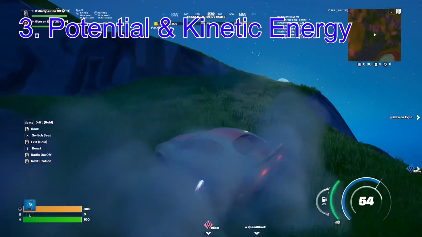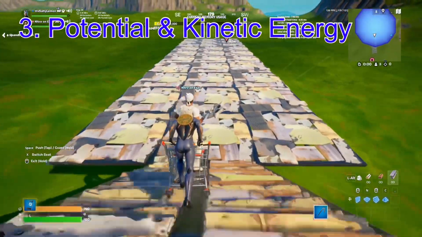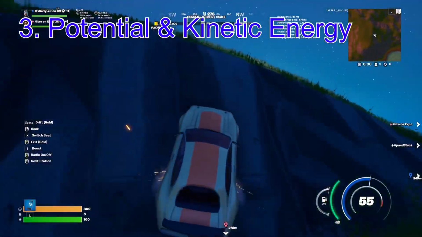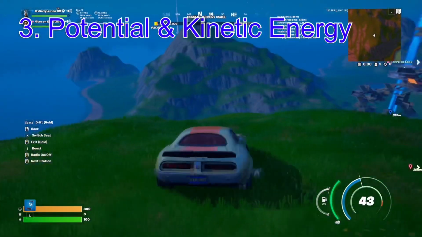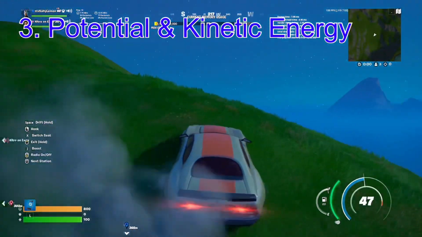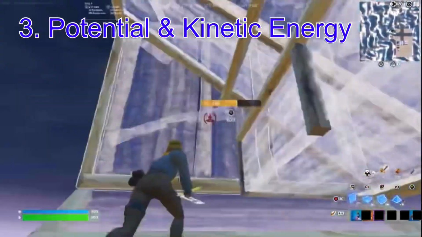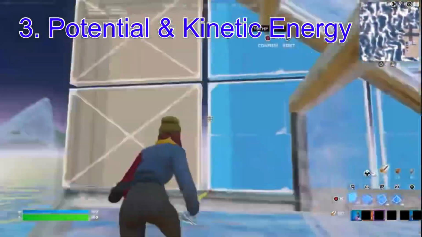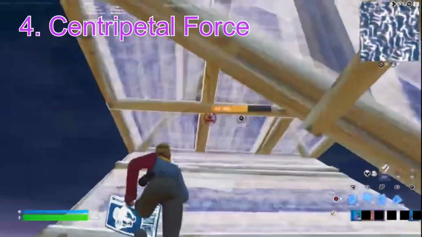Now for our example in Fortnite. In order to portray both potential and kinetic energy, my partner and I placed a shopping cart on top of a large ramp. And at the top of the ramp, the shopping cart and the two characters withheld gravitational potential energy. However, once the characters began their launch down the ramp, that potential energy quickly converted into kinetic energy in the form of motion. Our fourth concept we'll take note of is centripetal force.